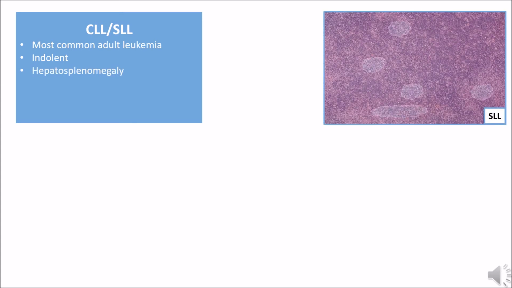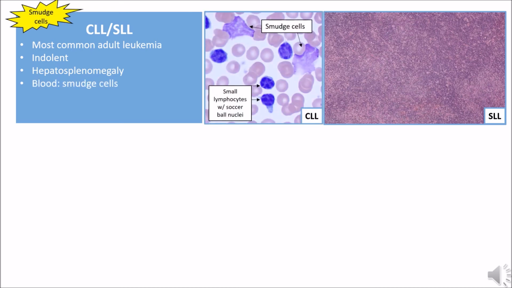Now we'll discuss the most important types of mature B-cell lymphomas. CLL, SLL is the most common adult leukemia, often occurring in patients over 60 years of age. It is often an indolent disease with slow but gradual progression and is associated with lymphadenopathy and hepatosplenomegaly. Lymph nodes show diffuse effacement with cloud-like proliferation centers. Patients have an elevated lymphocyte count with small fragile lymphocytes that are easily disrupted, resulting in smudge cells on peripheral smears. A complication is transformation to a higher grade lymphoma, most commonly DLBCL, which is called Richter Transformation.